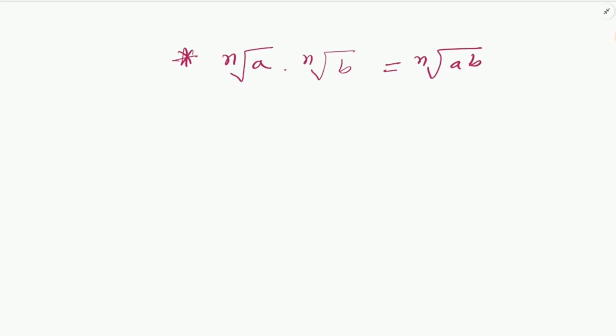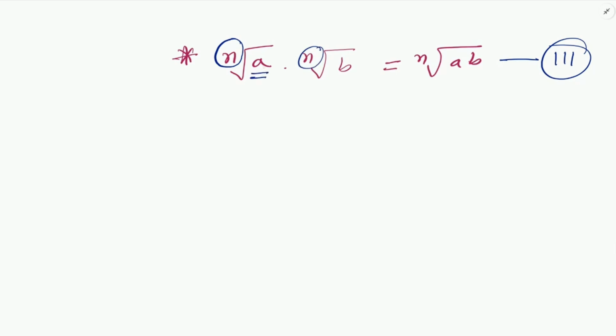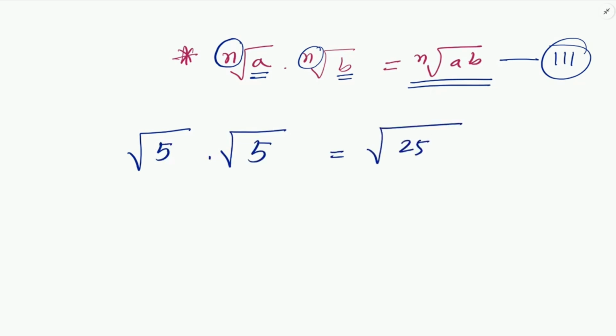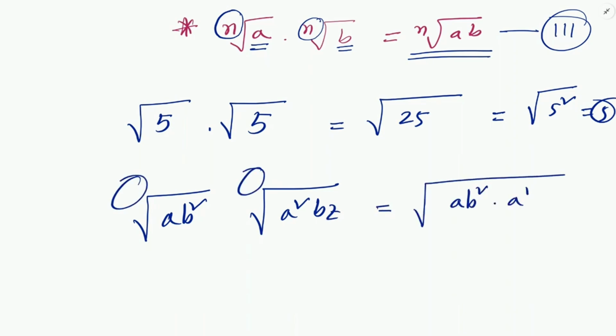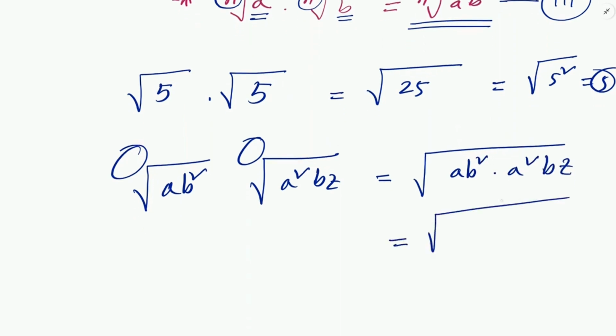Here is another formula. I would suggest you study it and memorize it. When the nth roots are the same, but the bases, the values inside the root, are not, in that case you can write this way: nth root of A times nth root of B equals nth root of AB. Let's have an example. Root 5, it's a very simple example. Root 5, we can write root 25, 5 into 5, 25. Or if you want to further simplify, then it will give us 5 square, so 5. This is the answer. What if we are given a complex form, AB square, then A square BZ? In that case, similarly, as our value n is the same, we can write AB square times A square BZ. Now we can further simplify. A has 3 times, B also 3 times, and Z. This is our final answer.